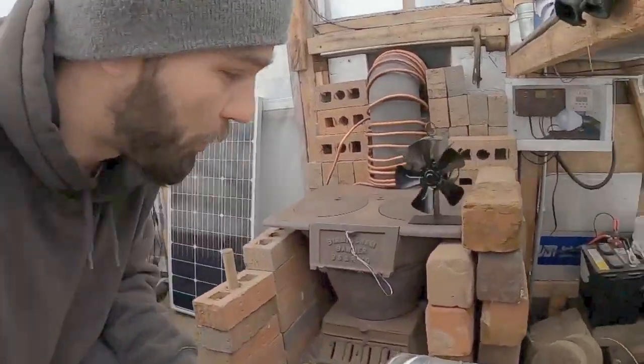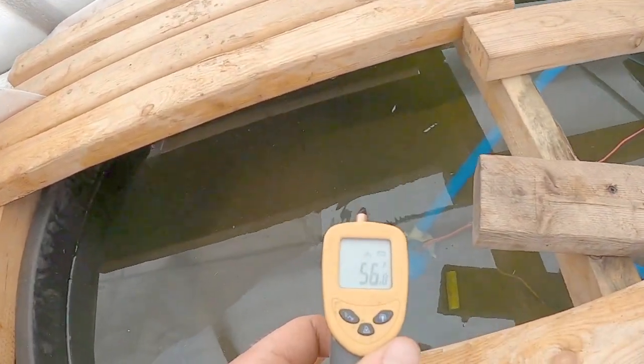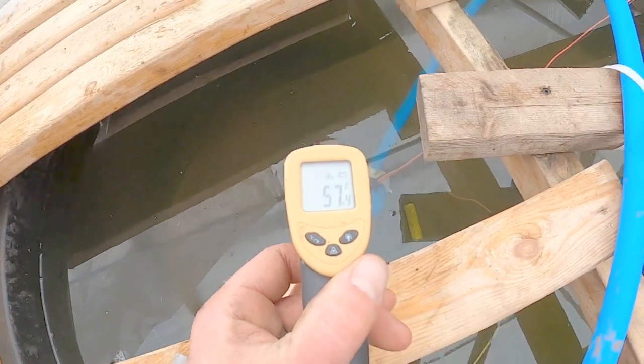So let's jump back over and see, after like 2-3 minutes, what kind of water we are pushing out now. So we went from 48 to 57, 58. We got about 10 degrees in about 2 minutes. So we didn't have a whole lot, maybe 5 degrees after a minute. And after the first 2-3 minutes, we are holding about 10 degrees more.